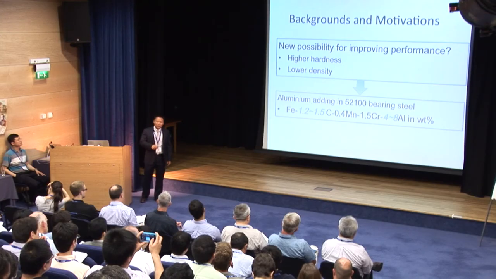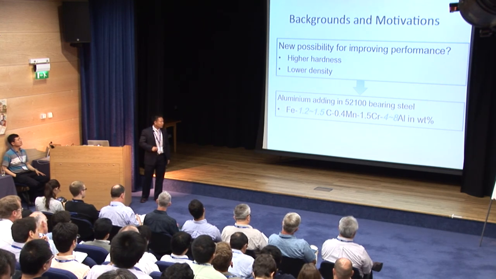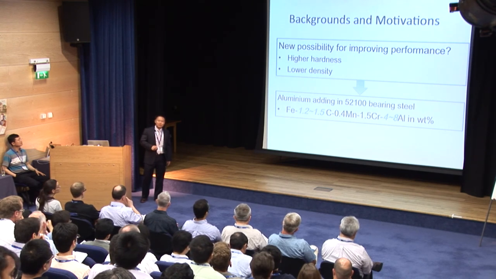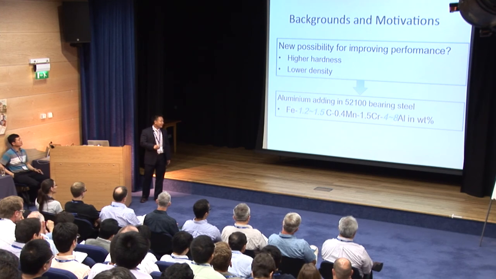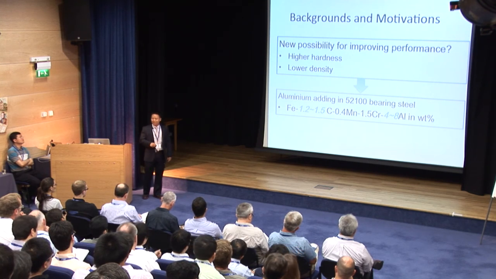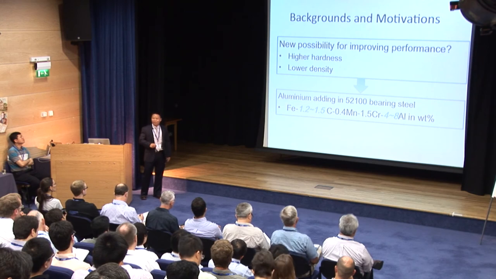conventional bearing steel, just add more carbon, and combine it with the addition of high aluminium. You know, aluminium can increase the MS temperature. For example, 1 weight percent of aluminium can increase the MS temperature by almost 30 degrees Celsius. So if we add, for example, 4 or 5 weight percent of aluminium, we can increase the MS temperature by almost 150 degrees. In this case, we can increase the carbon by 0.3 compared with a conventional bearing steel. That means we can get the same retained austenite fraction if we add much aluminium in this alloy system. So this is the basic idea for the new alloy system. We call it the low-density bearing steel.